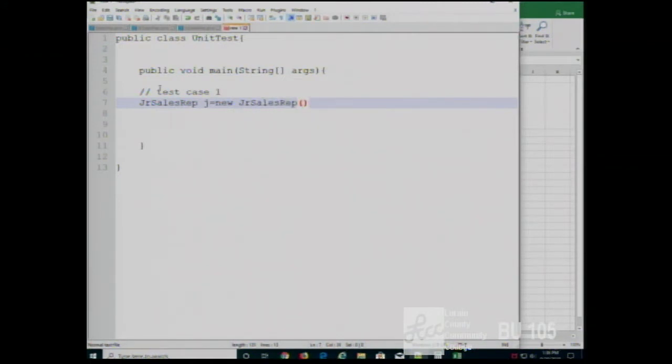I didn't create any constructor, so I have to use the no-argument constructor. I do have my sets, though, so I can set the properties.